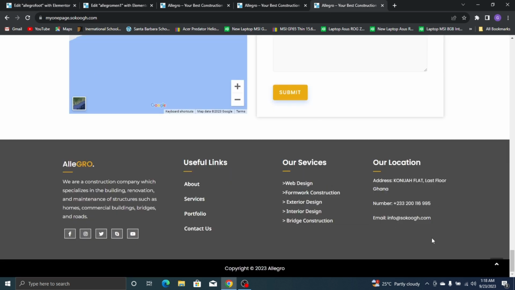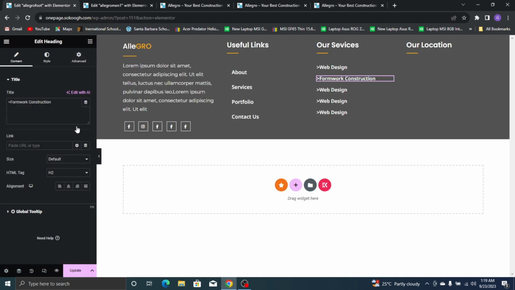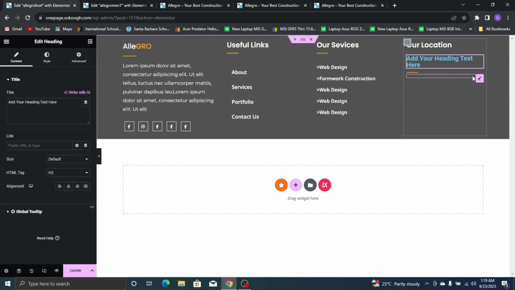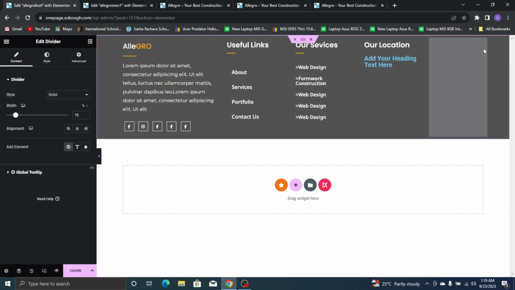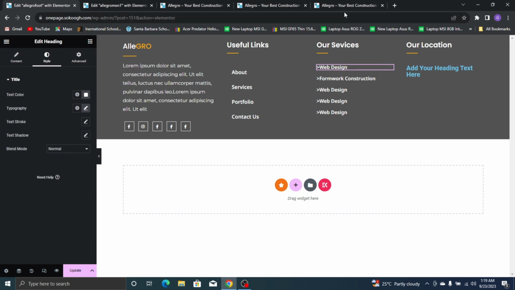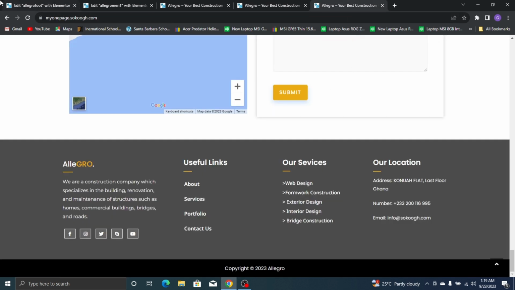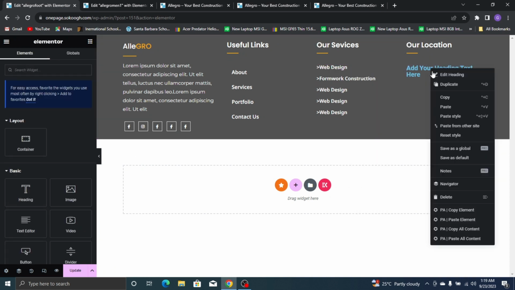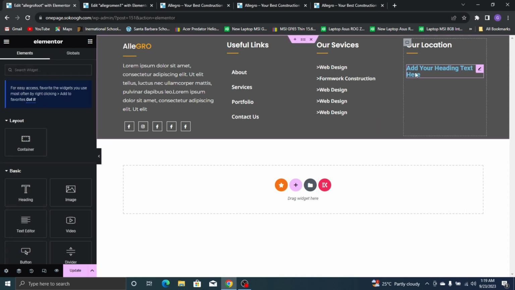And the last block which we'll be building is this one. So to build it, I feel like we can use this thing again. Let me drag this under the divider. Hold on, not on top, under. Another mistake, let me send this to the top here. Then I will copy this one, right click here, hit paste style. Let me try again, copy, right click, hit paste style, and it has changed.